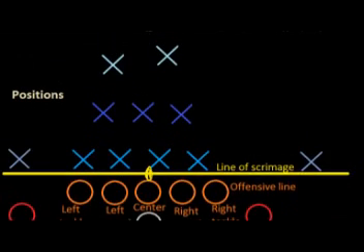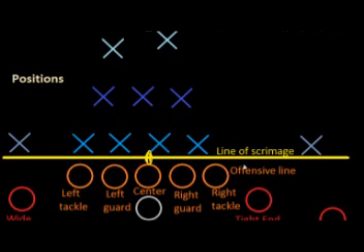Moving to defense now, you're going to see opposite the offense on the line of scrimmage, they're lined up in a little different way because their goal is to try to tackle these guys on the offense, whoever has the ball. And so again, this is just like the offense, they're not required to line up in this way, but they are currently lined up in what is called a 4-3 defense. And so let's look at where these numbers come from.